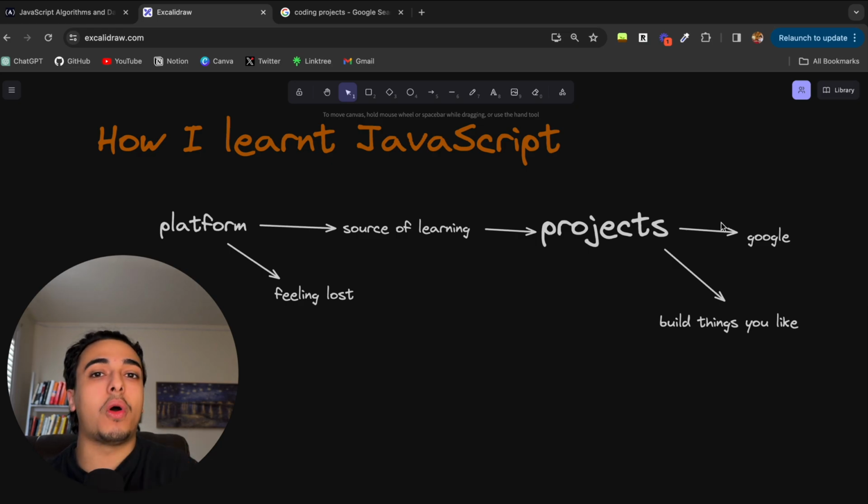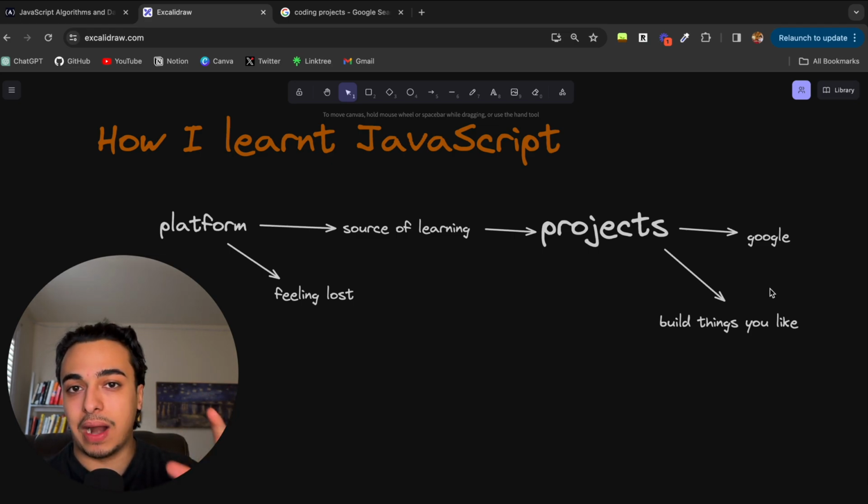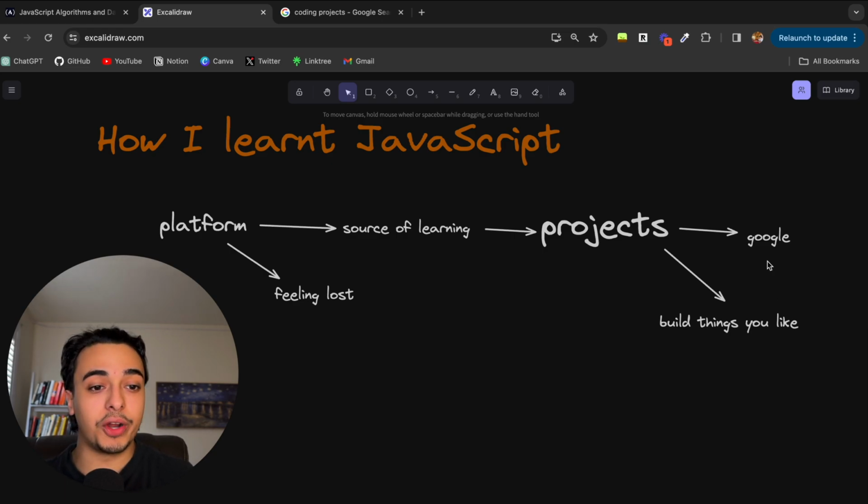So when you are starting with the project, look up when you're lost. So maybe you need to create a function, okay? Look it up. Look up how to make a function for X scenario. Or, I don't know, how to randomize strings. Maybe you're building a randomizer app. Find ways around your struggles through Googling. Because that is, again, where you will learn.